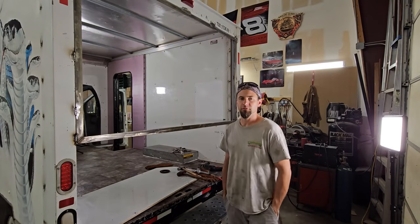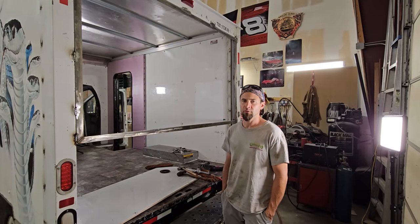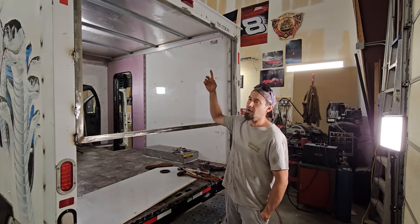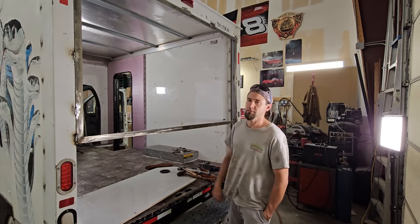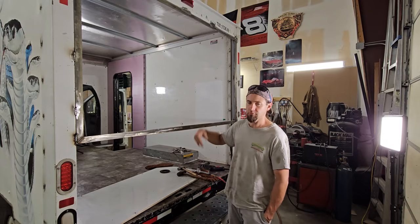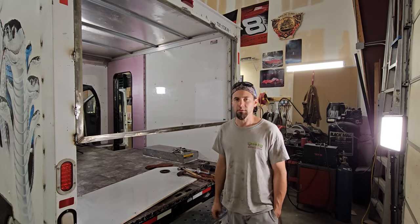Some technical difficulties. I ran out of gas for my welder. I went and got more today. I let it sit out overnight and it rained. So when I went to weld on the top, there was moisture between the metal and it looks like shit. But it's done and it's secure and strong and whatever. It'll look good when I'm done caulking and painting it.